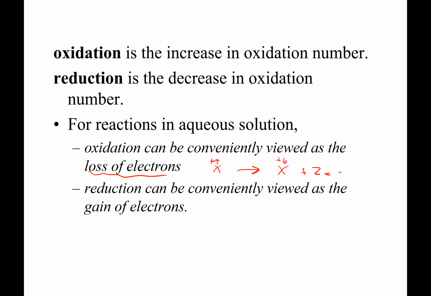So if I go over here, I'll call this Y, this thing is going to be reduced. We could say again a +4, but let's say it went on the product side, that same atom now has a -2. Does it look like a step down in oxidation number? How many electrons? So here, it took 6 electrons in. 6 electrons were consumed to make that reduction occur. Okay, so that's kind of what we got going on.